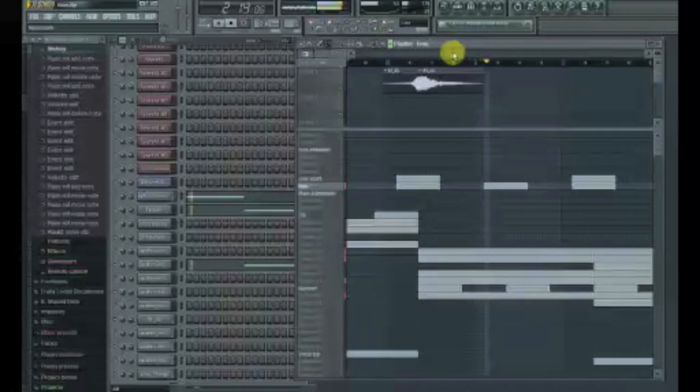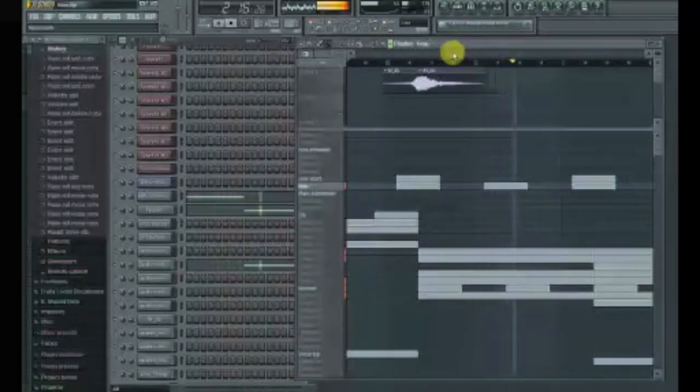And for this section, let's see what this sounds like with the full orchestra and electronic music. Okay, that seems to work.